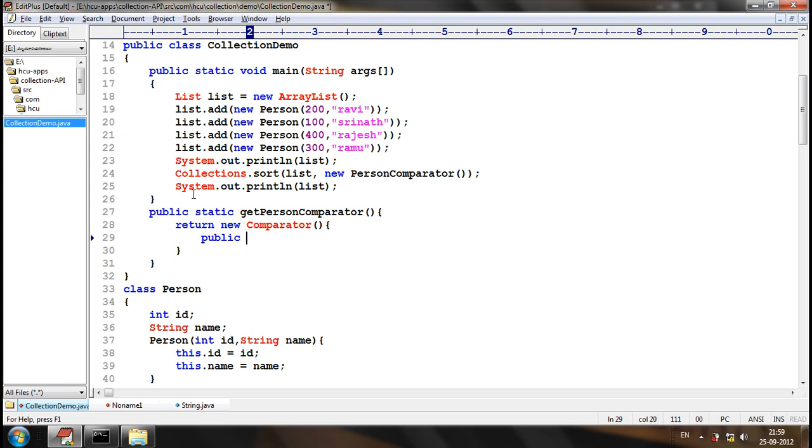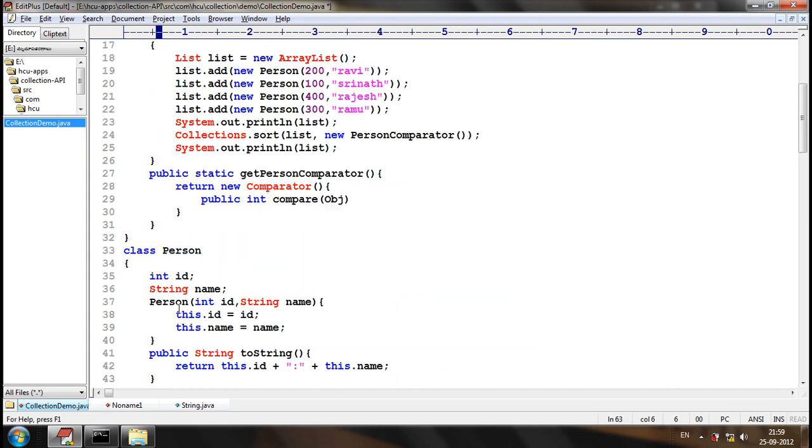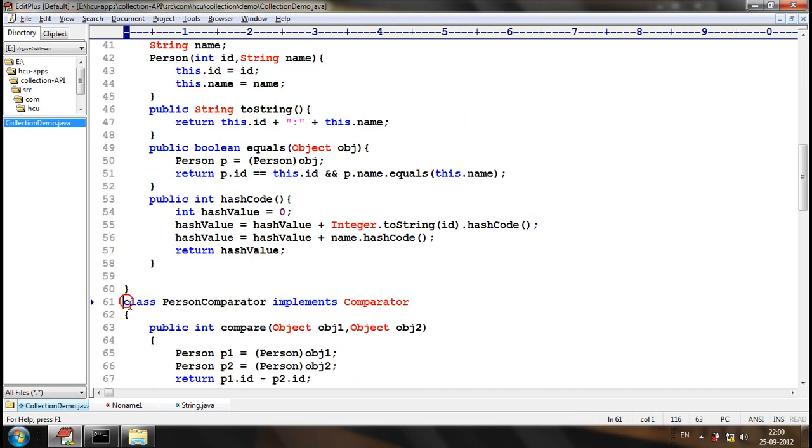So we just copy the compare method. Now, just we go for that, and that's it. So are we writing a separate class for comparison?